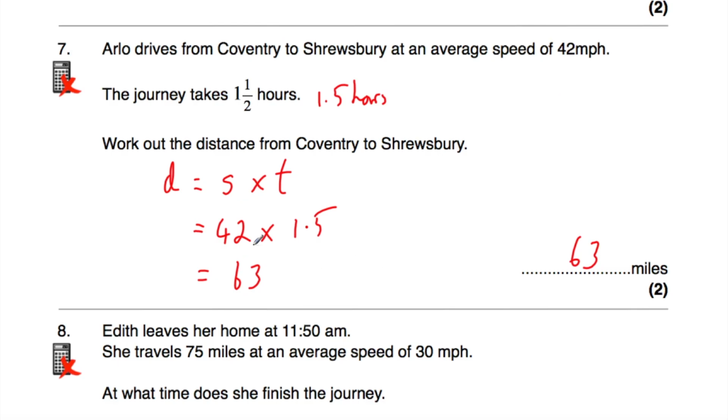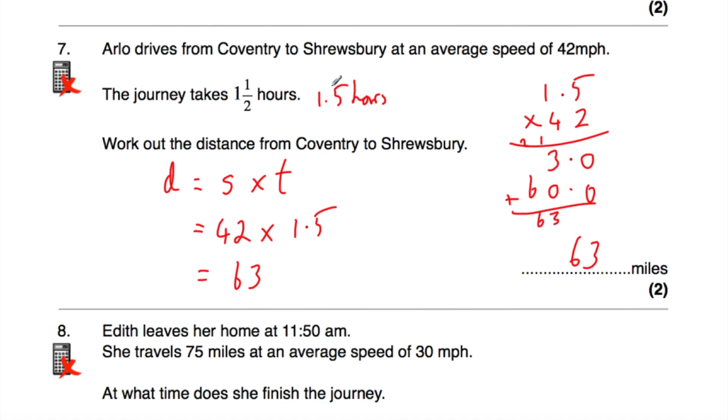And that's it. Now, there was another way to do that multiplication. We could actually do 1.5 multiplied by 42 and work it out that way if you wanted to. So put the decimal point down and do 2 times 5 is equal to 10. Put the 0 down, carry the 1. 2 times 1 is equal to 2 plus 1 is equal to 3. Okay, now we're going to times by the 40, so put the 0 down. 4 times 5 is 20. Put a 0 down, carry our 2. 4 times 1 is equal to 4 plus 2 is equal to 6. So then we'll add these up and we'll get that's equal to 63 miles as well.